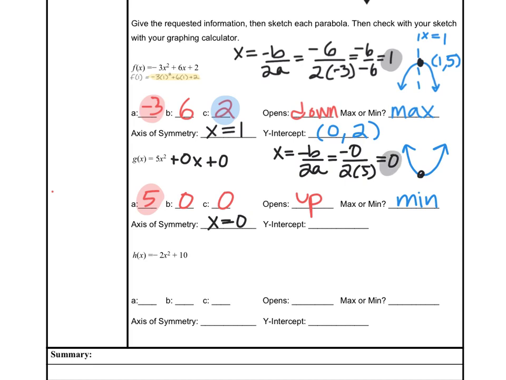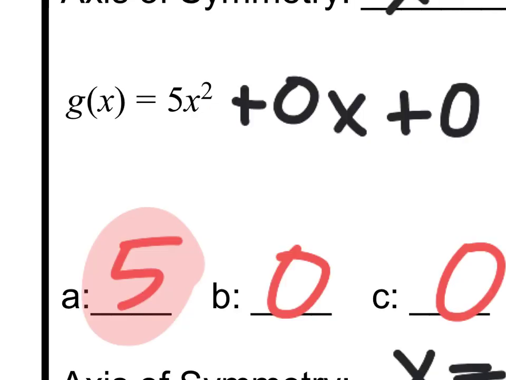Now we're going to find the vertex. Let's draw a little picture. The axis of symmetry here, this line, is x equals 0. And we know that the x value of the vertex is 0. We need to know what the y value is. So we're going to plug in 0 into our equation. So I'm going to zoom in. To do that, I input 0 for x.